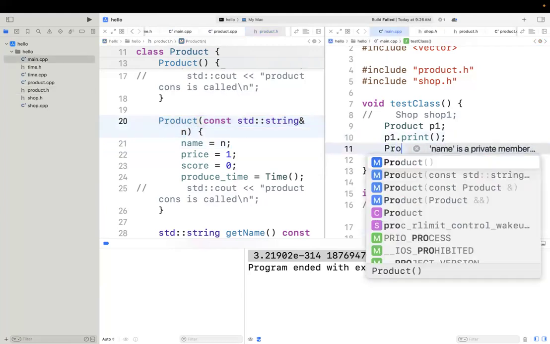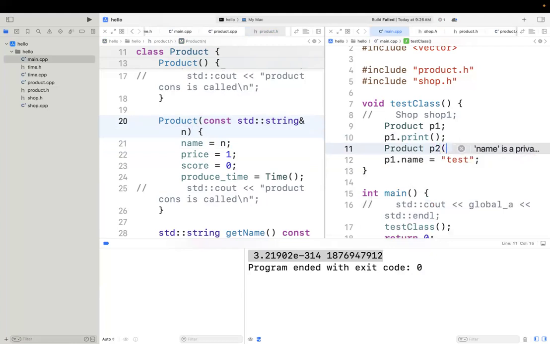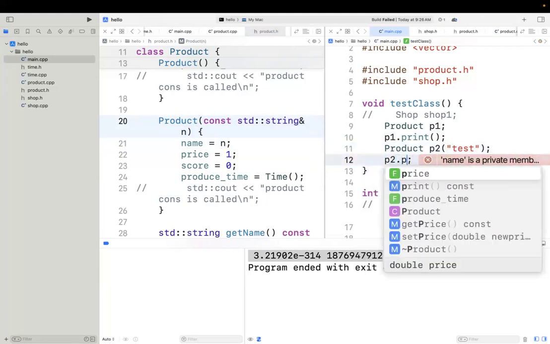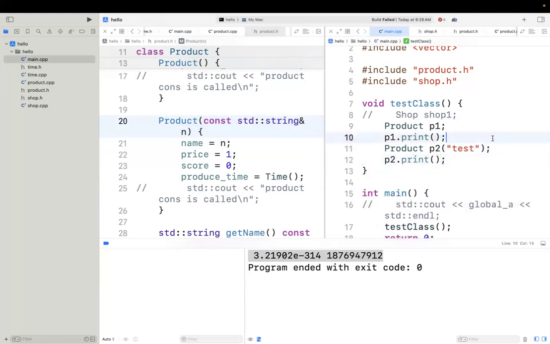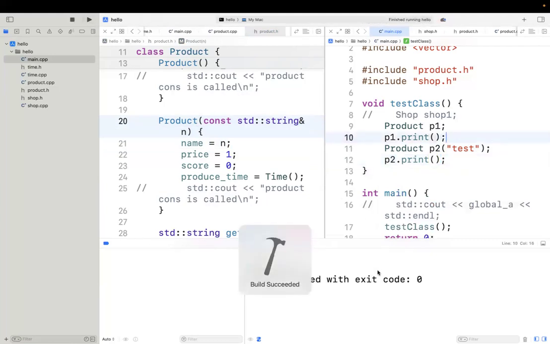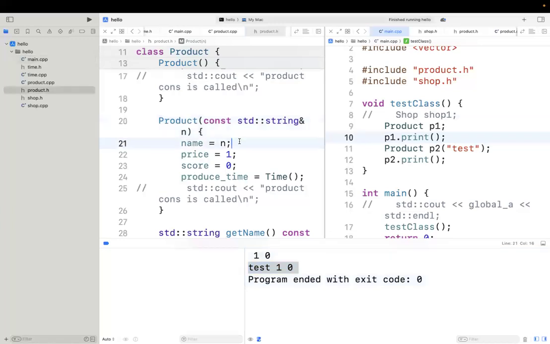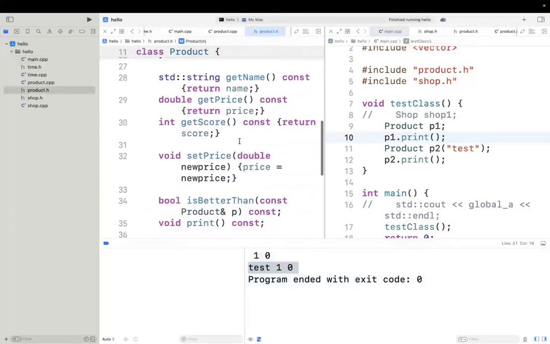For instance, we want to create another product, P2, with the name test. And we can call P2.print, right? If we print it, P2 has the name test. And as you can see, no one can change my name, right? I don't have a public interface to change my name.